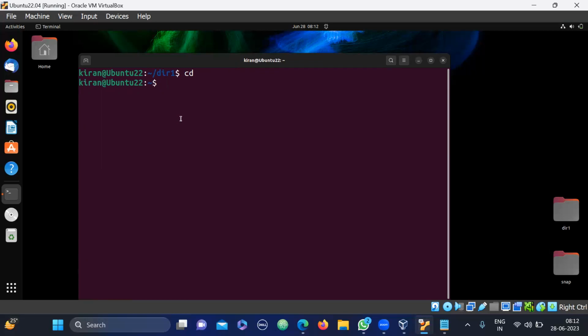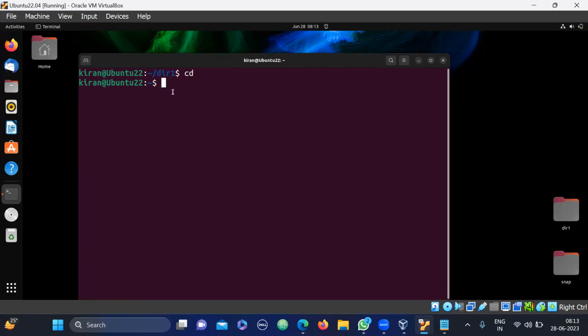Suppose I don't have execute or read permission on the directory, but I have full permission on the file. Can I access that file? No, you cannot access it. If that file is present in the directory, then you should have execute permission to enter the directory, write permission to modify the content, and read permission to view the content.